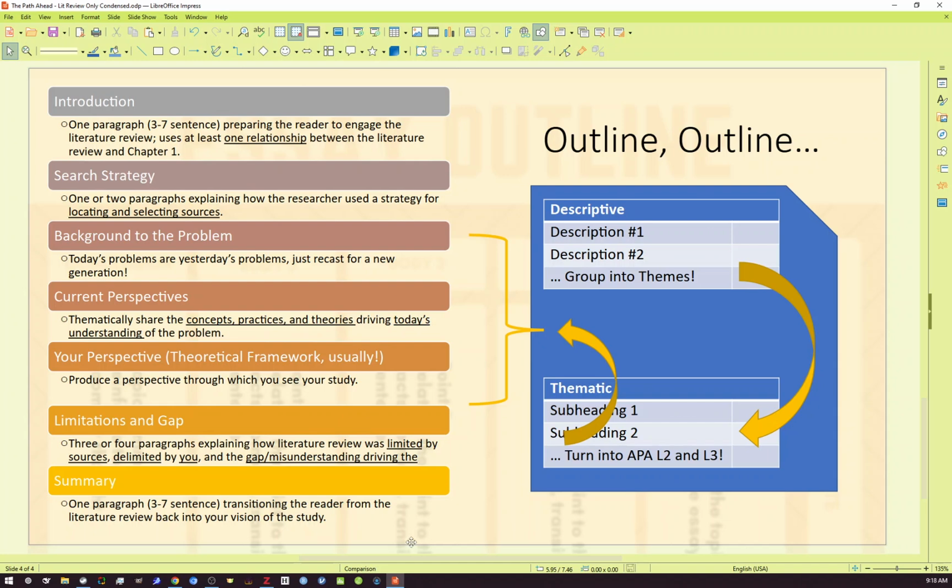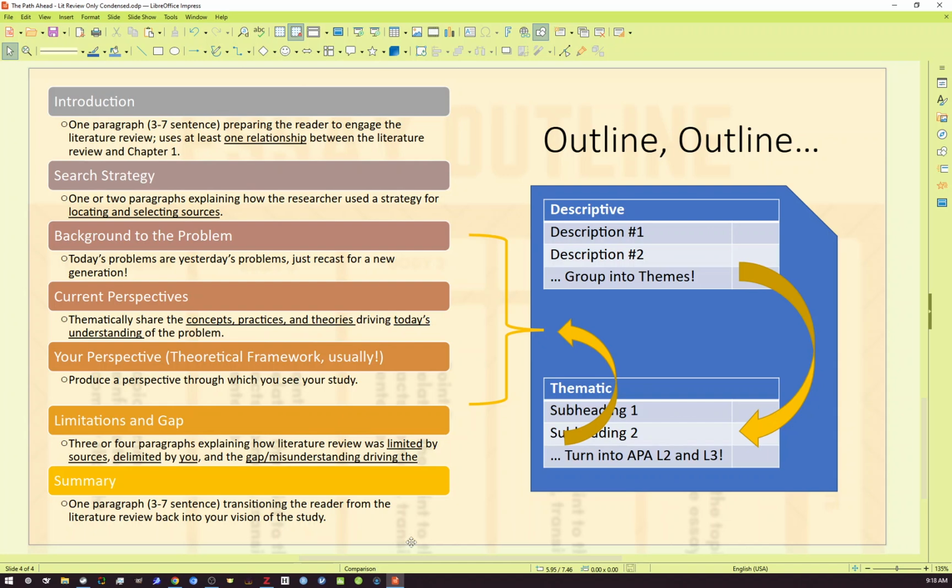Same idea with your outline. When you start going through all these papers, you're going to see things and ideas and concepts and stuff like this that seem to naturally just group together. And we group them, and we call that group a theme. I know. Isn't that easy? Who says you need an advanced degree to do this sort of stuff? Okay, now let's keep going.